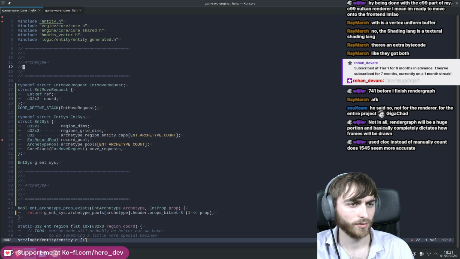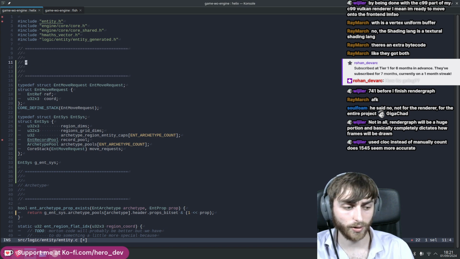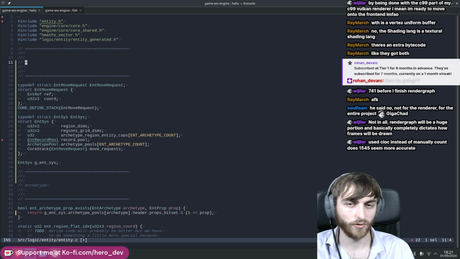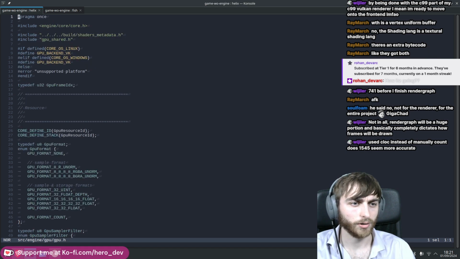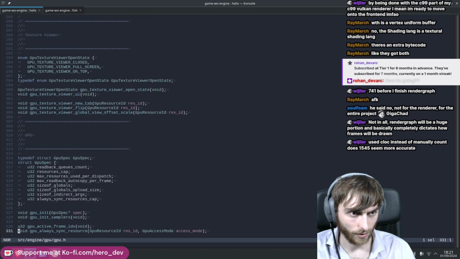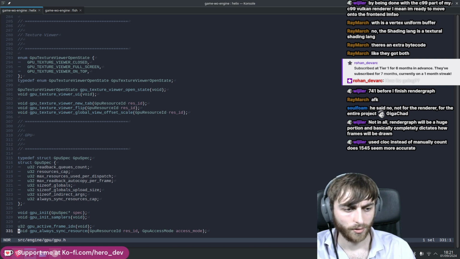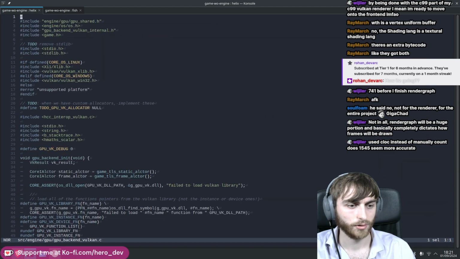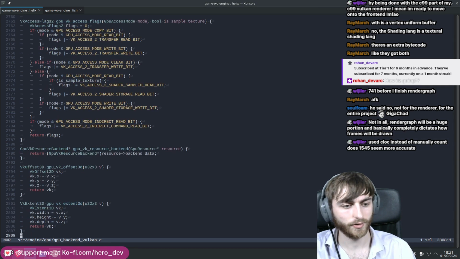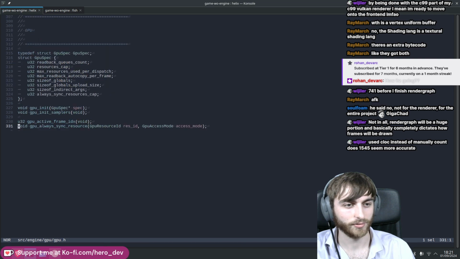Yeah, I still don't understand how you've done a whole renderer. Is it like a 2D renderer? And have you decided to cut a whole bunch of features from your rendering header? Yeah, because mine's just compute only. My header file is 300 lines, obviously including extra bells and whistles, comments. That's 300 lines just for the header file. And I've only got compute. And if I go into GPU Vulkan.c, this only has compute and has 3,000 lines. So I'm curious how you've done a whole graphics one in 700 lines of code.